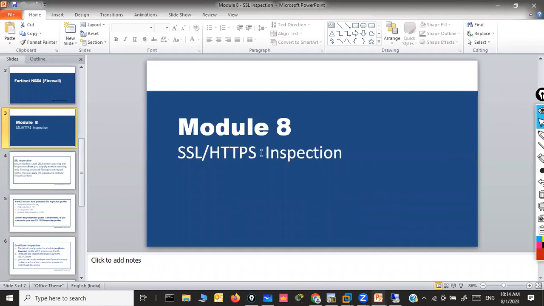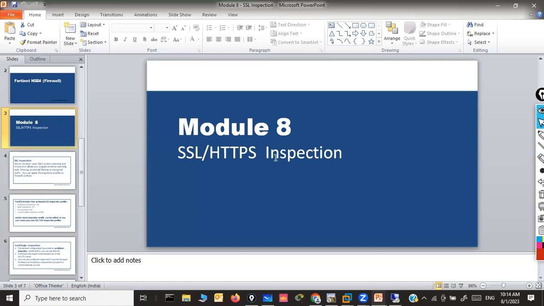After this, we'll cover application filter, web filter, video filter, maybe 1 session, and then HA and VPN, high availability and VPN. And authentication. So 3 or 4 more topics based on your firewall.